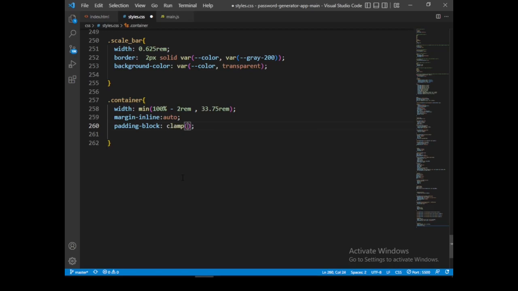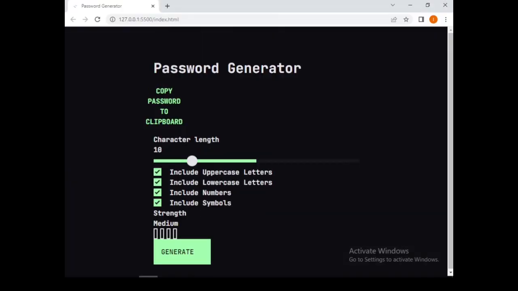For rem, 8 VW, 8 rem. Two rems. Now you can see I moved it right at the center of the page.